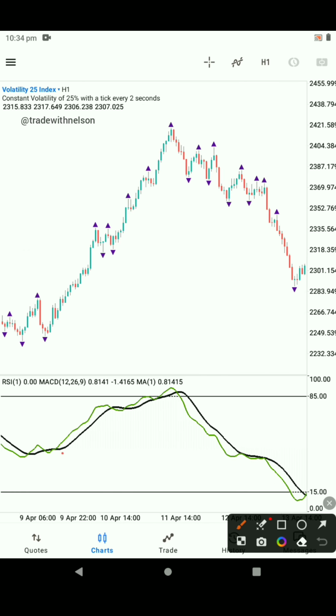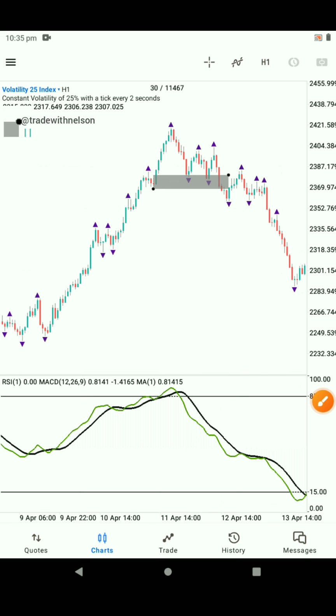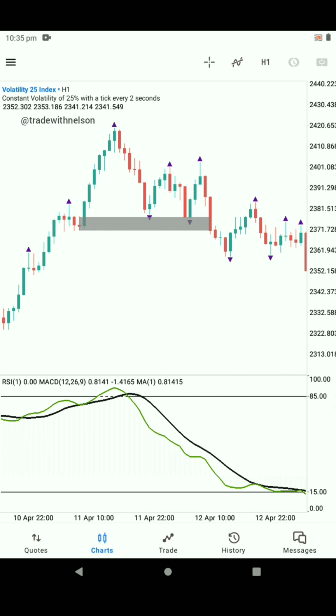If you look over here, the MACD and the moving average enter into the 85 level, which is a resistance level. So this is telling us that there is a hidden resistance level at this zone. Then you look for a change of character or a breakout of a support level. You can see over here, this is a rejection point. You can see the market tested this level, tested this level again. So you are waiting for the break of that level.